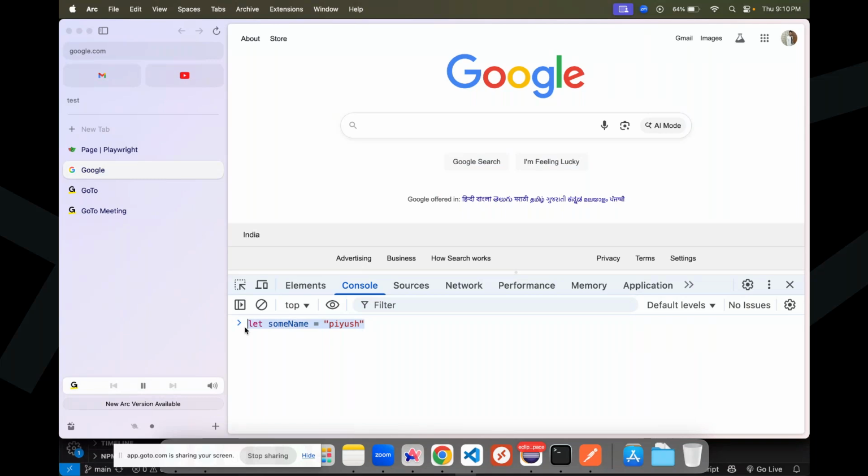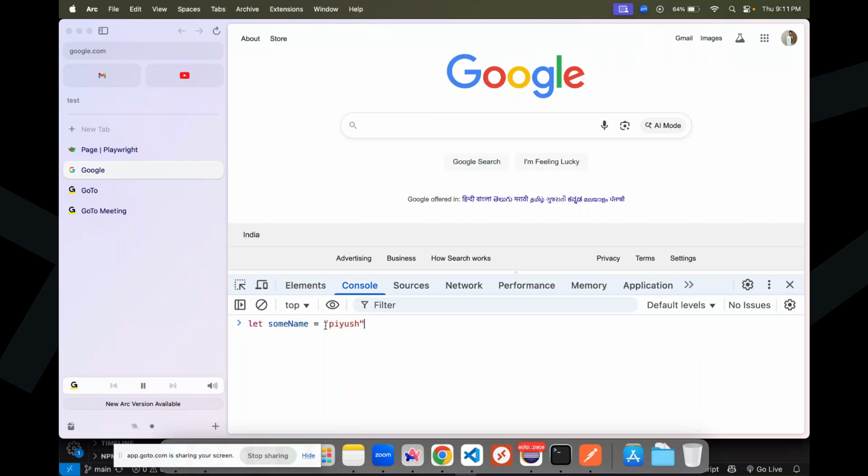Now, some of you might be wondering, why do I want to create a variable, right? I'll tell you in very simple terms. Suppose this is my name, right? So basically my name is what? It is a group of characters, basically a string in simple words. If I want to reuse this again and again, in that case, if I don't use a variable, it will be very hard to organize my code.